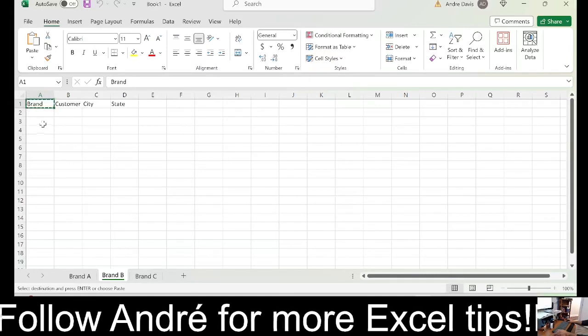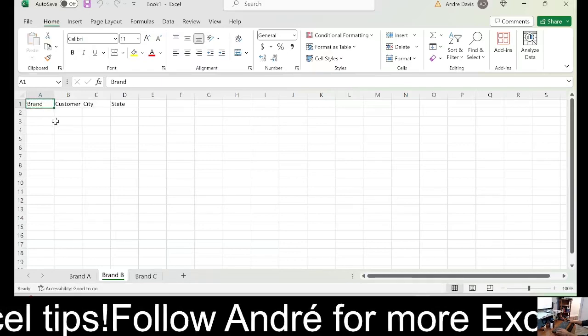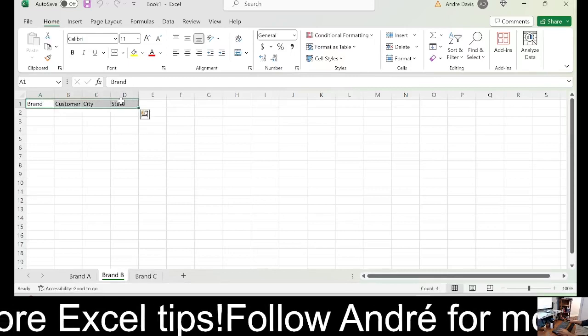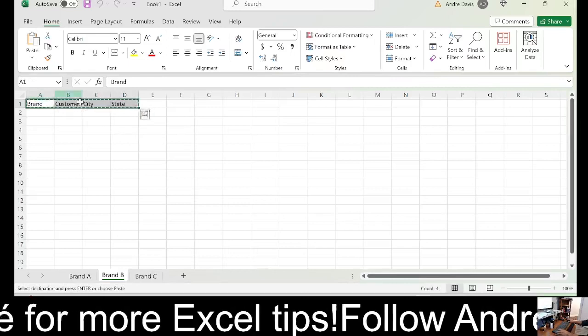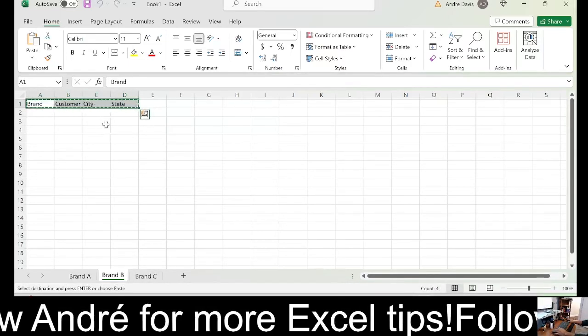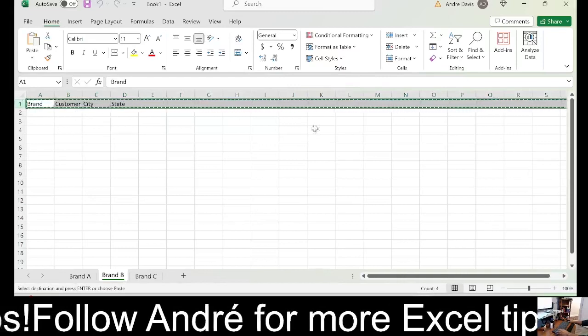So I have the cell selected here. If I hit Escape, it's going to unselect it, so there's nothing for me to paste now. If I highlight all of those and I hit Control C, you'll see the whole range is highlighted, so that tells you what's copied. And if I do that with the row, same deal, it's the whole thing.